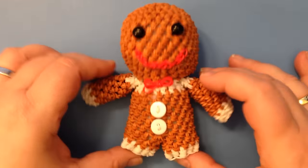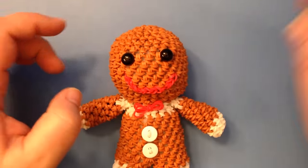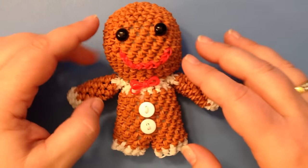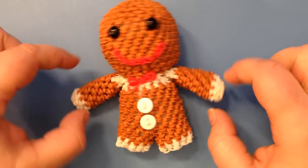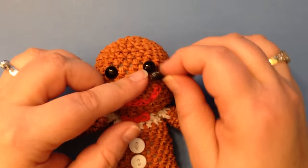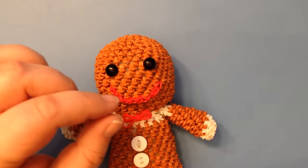Today I'm going to show you how to make my little tiny tot gingerbread man. And the things you're going to need: I'm using the caramel Rainbow Loom bands, or caramel as you call them. I have a few white bands and a couple of red bands. I'm also going to be using toy safety eyes. These I believe are the 9mm, and their little backing.